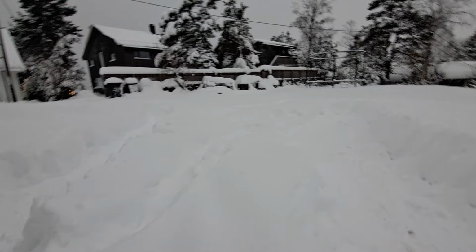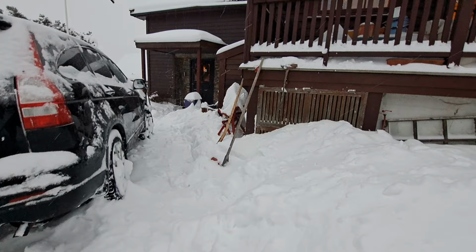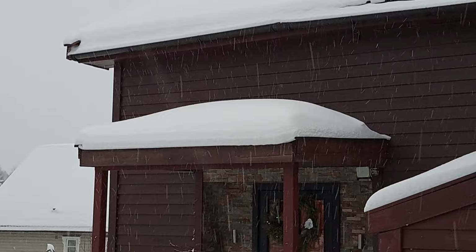Now, this is the bit that I've done, another one. And to be quite honest, and even the snow shovel is sort of getting covered, since I left it there about 45 minutes ago. And as you can sort of see, the amount of snow that's just sitting on top of that, and the snow that's sitting on top of that. And that's the sort of stuff I've just dug out.